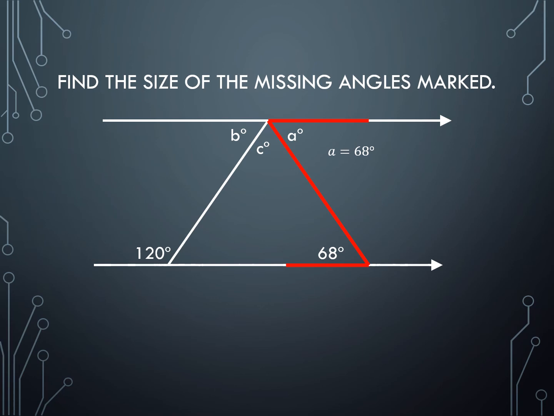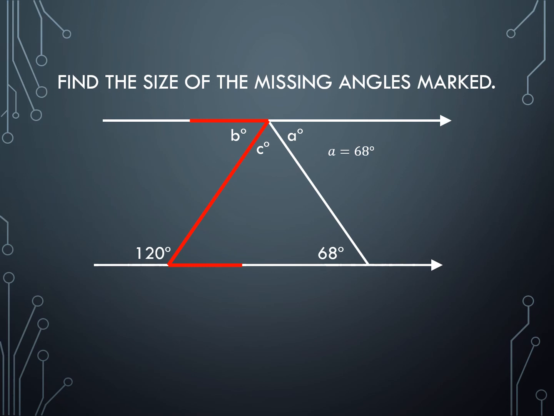If I look at B, on the other side, I can create another Z shape. Again, I know that the alternate angles are equal, so if I know the angle down the bottom, then I can find the top one. Well, I've got a straight line down the bottom. So I've got 120 on the left, and 120 plus what is 180 degrees, so that angle there is 60. Have a look at our supplementary angles to remind ourselves of how that works. But because I now know that one, I know the one at the top must also be 60.